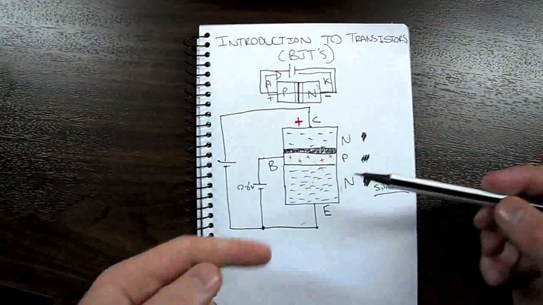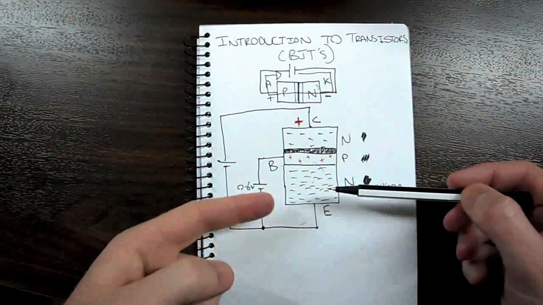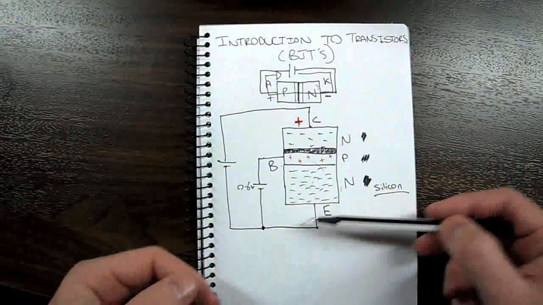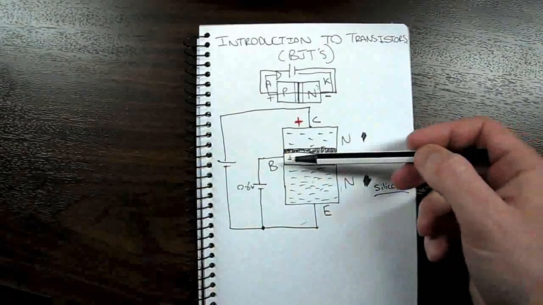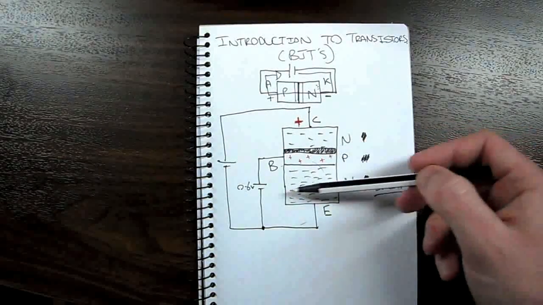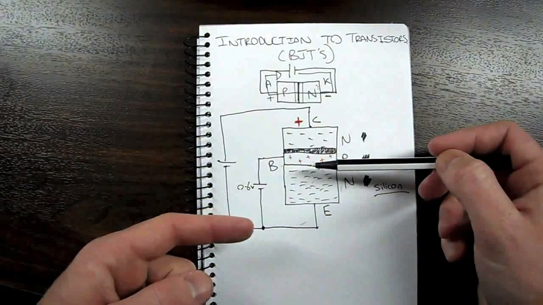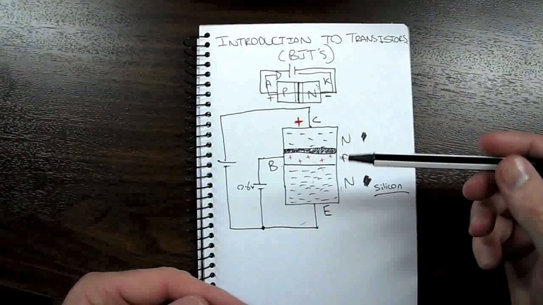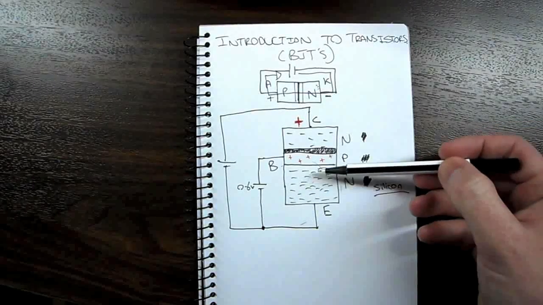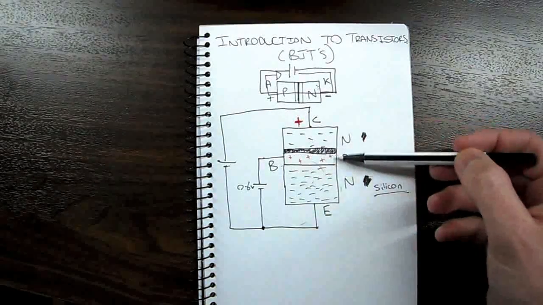But effectively, we've got all these electrons, loads and loads of them. We get current flow, so all these electrons start getting pushed up into the base. There's hardly any free holes for these electrons to jump into. Therefore, we get very little current flow through the base. What we end up getting is a whole heap of electrons built up in this base region.